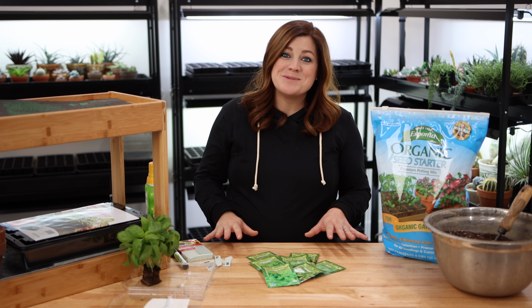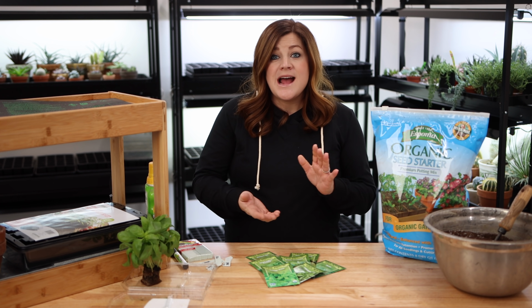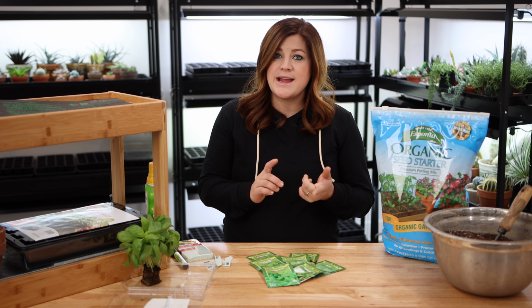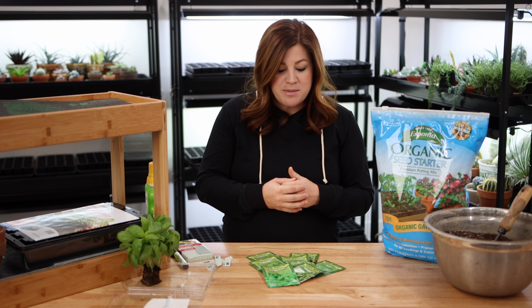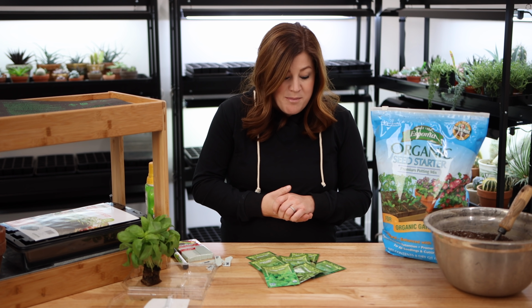Today I'm starting some herb seeds to grow in our kitchen, so I thought it would be a good opportunity to run through some of the steps on how you can get your herb seeds started, as well as some tips on how to keep the plants looking happy and healthy and full, which can be a little bit tricky inside for some of these plants that typically like to live outside in a really sunny location. But it can be done so that you can harvest a lot through these winter months.